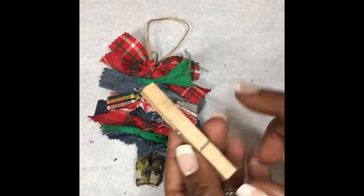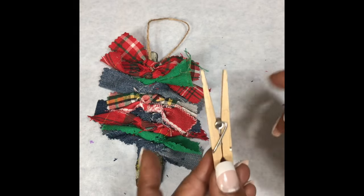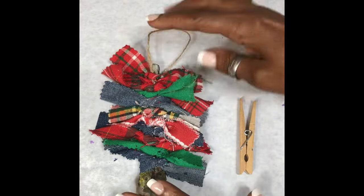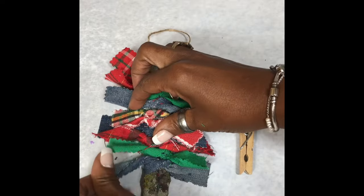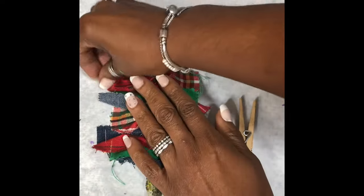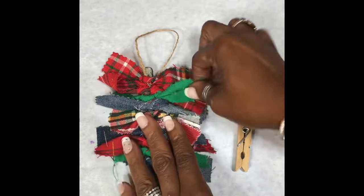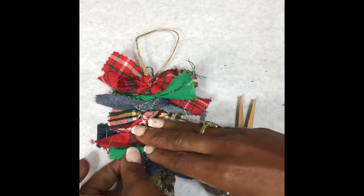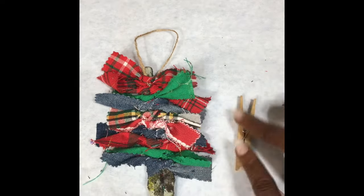Okay, so for the next one, we're going to use the clothespin. Okay, so this is what the first one should look like so far. Just make sure that you fan your scrap pieces out, and we'll continue this one as soon as we get this one done.